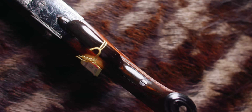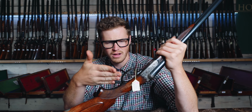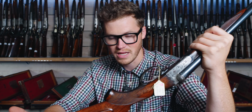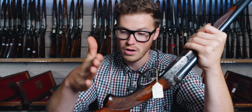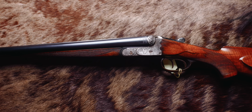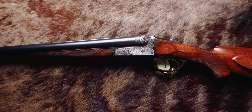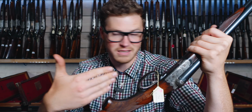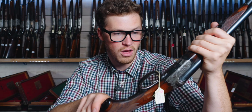Being German of the 1920s, it has a horn trigger guard. That's cool. I appreciate steel trigger guards, and they are a beautiful thing in their own right, but the mixing of an extra material into the gun making process is cool. You'll see horn butt plates on British guns with some regularity and occasionally horn grip caps, but a horn trigger guard is a very German thing, and I think it's really nice. Again, it took me a little bit of exposure to get used to German gun making, or at least start to appreciate it in any sense, and it's this place that really founded that love and interest.